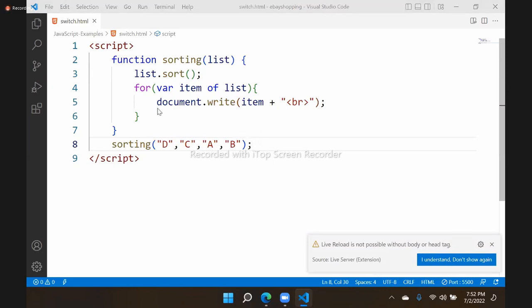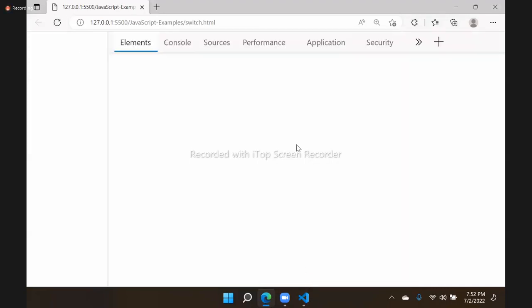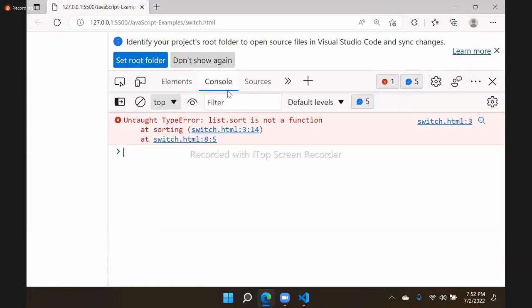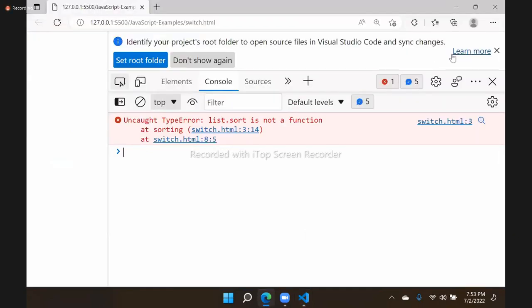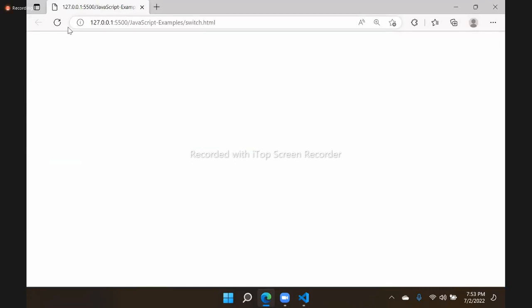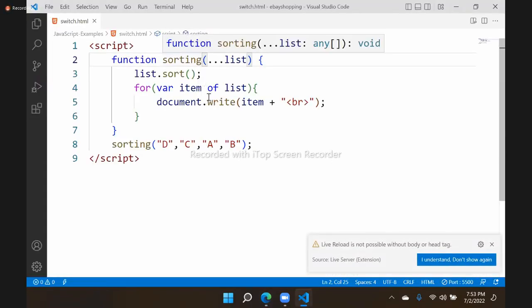What is coming? I think it is returning the list. Sort is not a function, right? So, I gave rest parameters. I will keep the three dots. That is a rest parameter, right? Now it has to print those values in order. That means you pass the values, it will print in order. That is sorting.